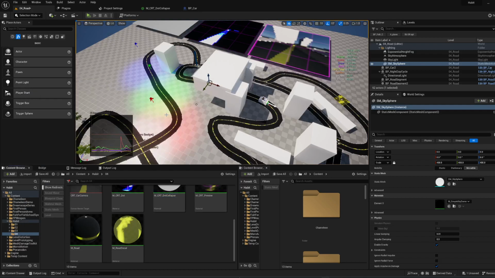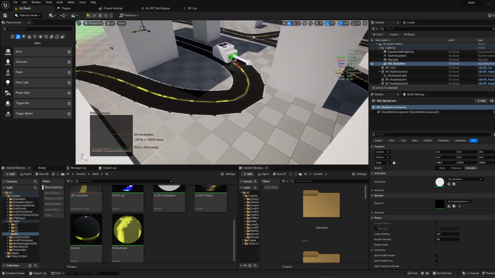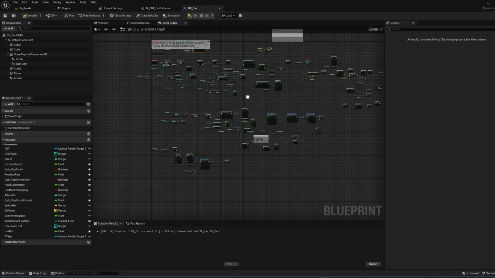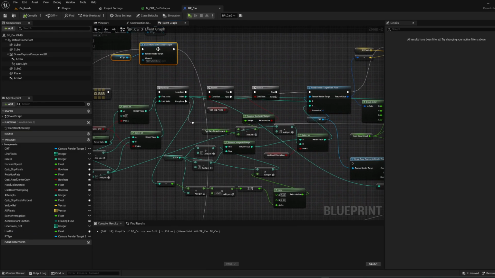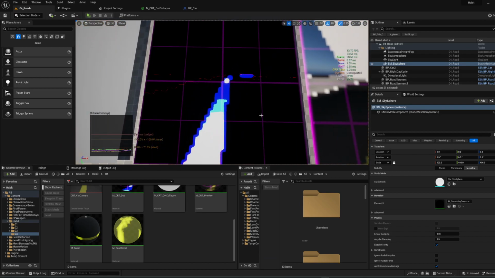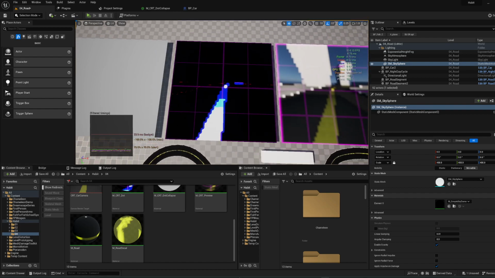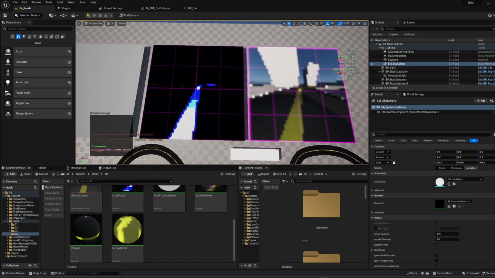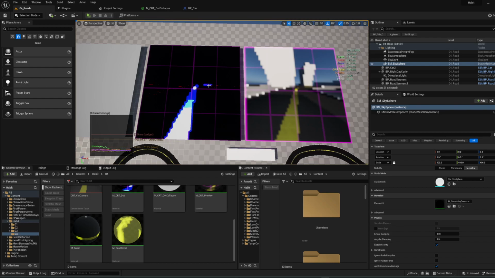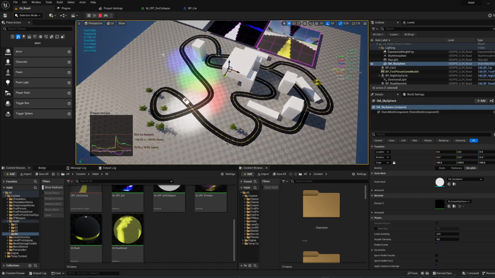Hey, this is a quick update on yesterday's video where I was doing a self-driving car using blueprints only, and I was talking about having a different access to the GPU and how I created just a material to visualize. Then I was thinking that actually I can use this material that I used to visualize, and instead of reading pixels in Blueprint, I could use the material to collapse everything to 1 pixel and read that 1 pixel to drive the car. So that's how it works now.